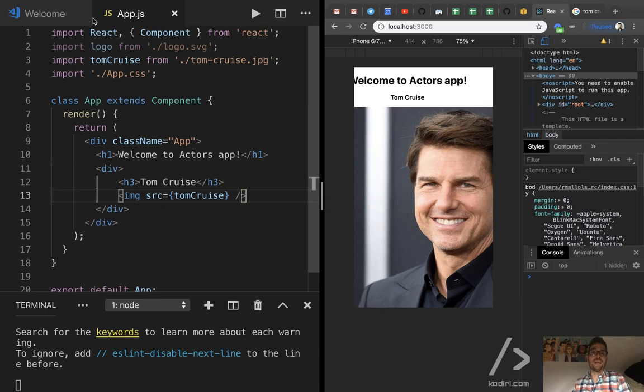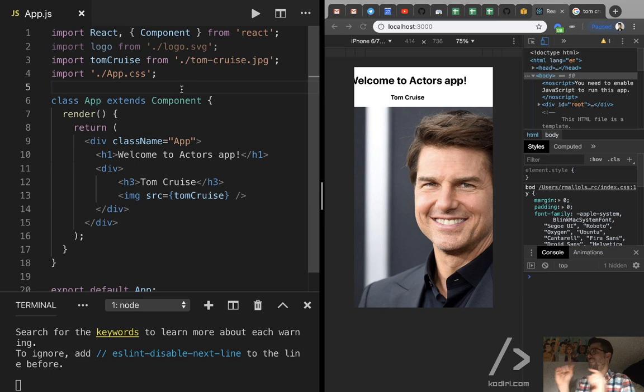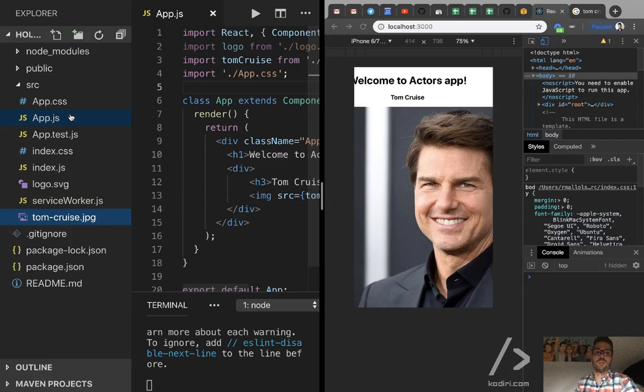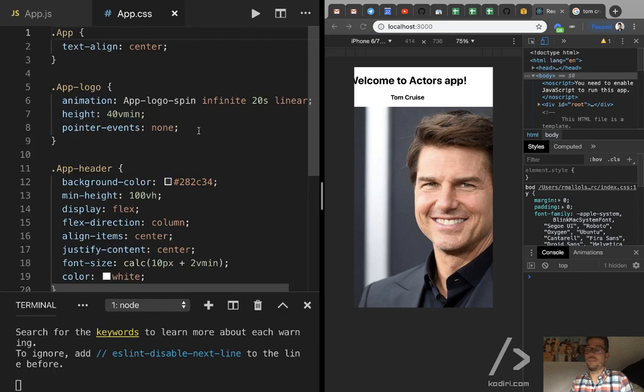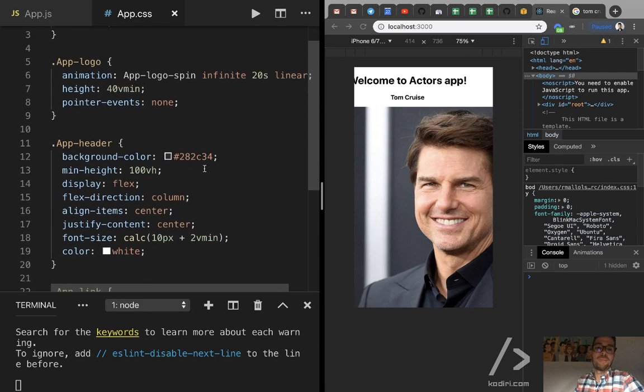The way to solve it, and I would like to introduce a new concept now, is to talk about CSS very briefly. If you check the folder structure, you've got App.js, and you also got App.css. If you open the CSS, we can customize the styling of the app.